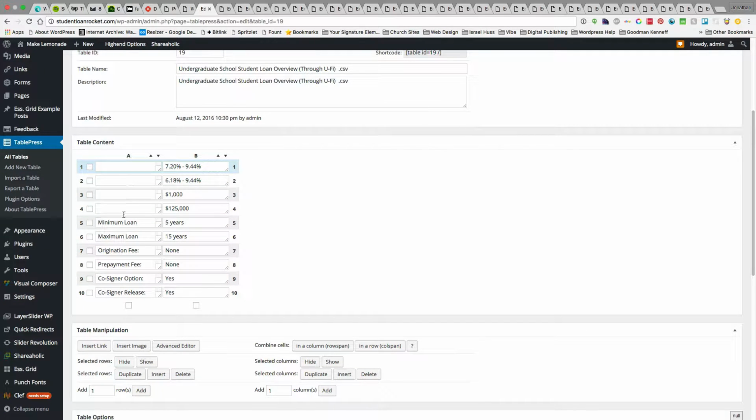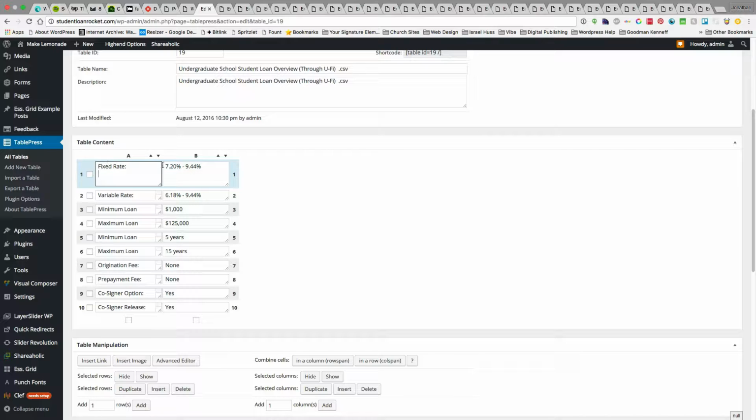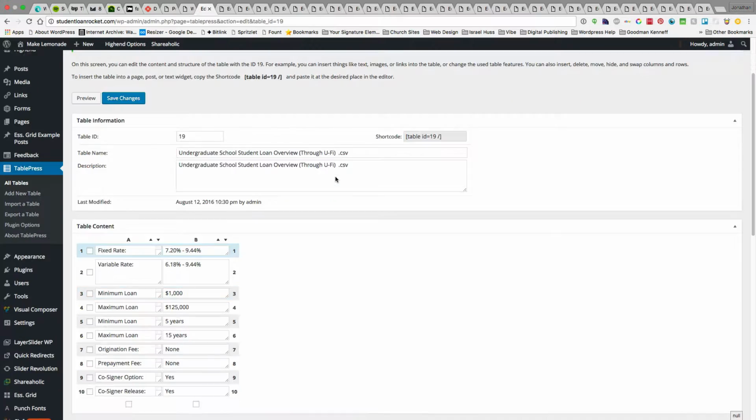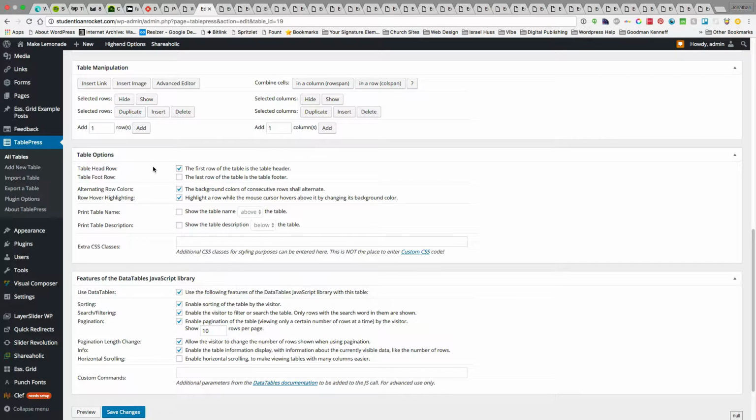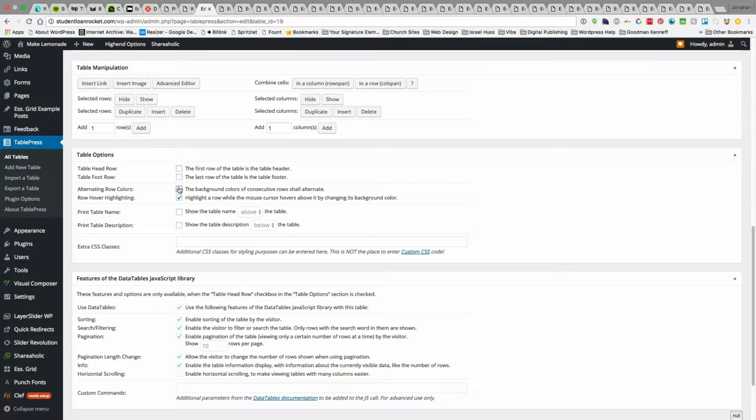So you'll see here it put all of our contents in these little rows and columns. Once you're done with that, you need to scroll down here and make some decisions. If that top row is a header row, in this case it's not, we're going to uncheck that. And then we also want to uncheck these. We don't want those things to happen. And then this automatically gets grayed out. If your top row is a header row, for instance, if it's an important piece of text that describes those columns and you want to have that at the top, you would do that there.